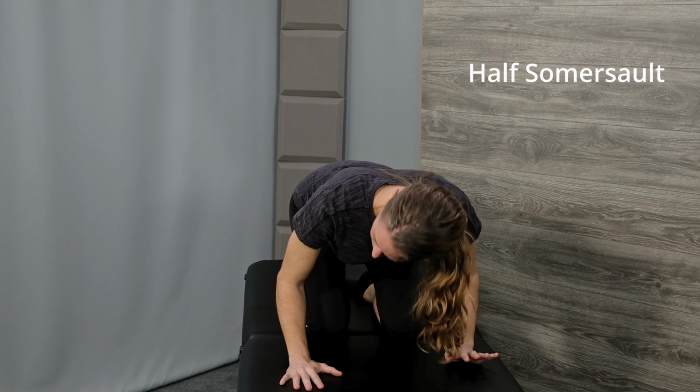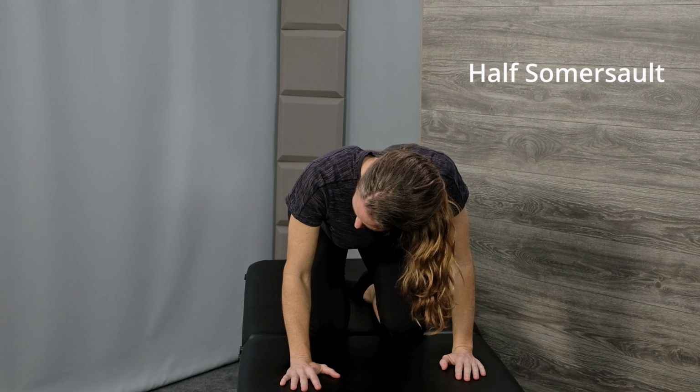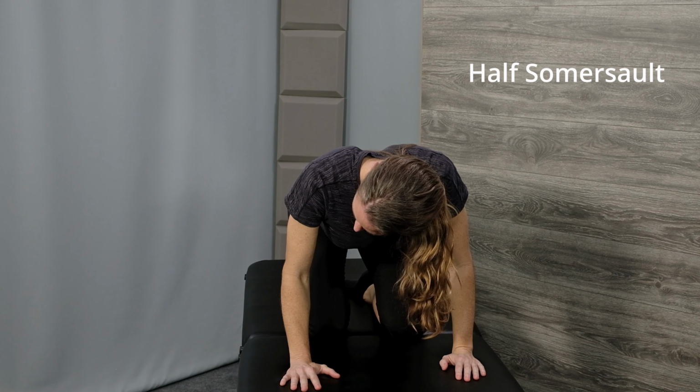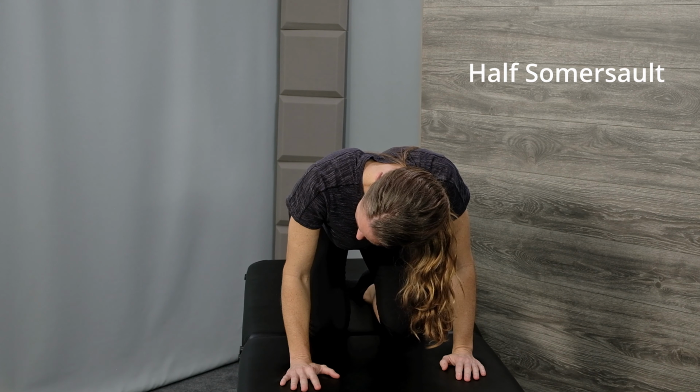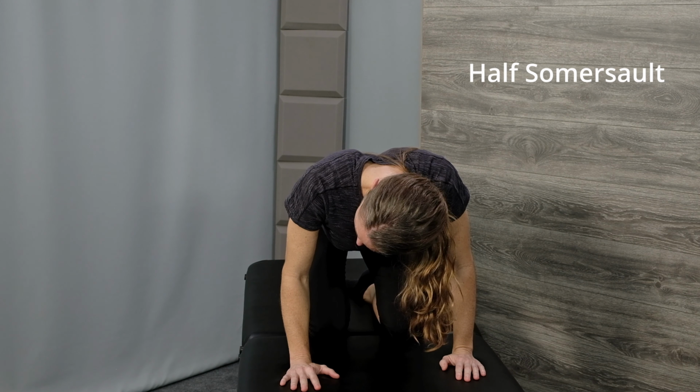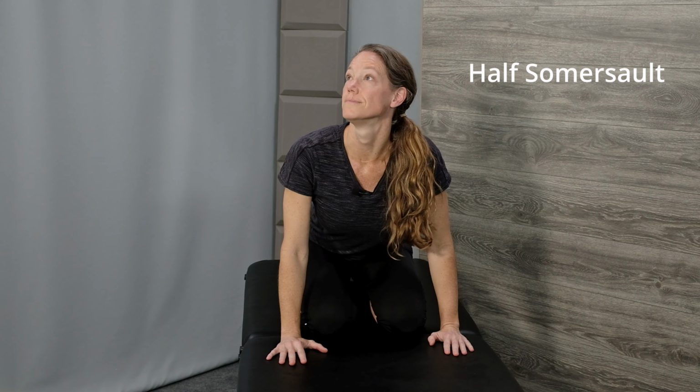Quickly raise your head to horizontal, even with your back, keeping your head turned to the right 45 degrees. Wait until the spinning stops, or at least 30 seconds. Quickly bring your head fully upright, returning to a kneeling position, with your head turned to the right 45 degrees. Wait until spinning stops, or at least 30 seconds.